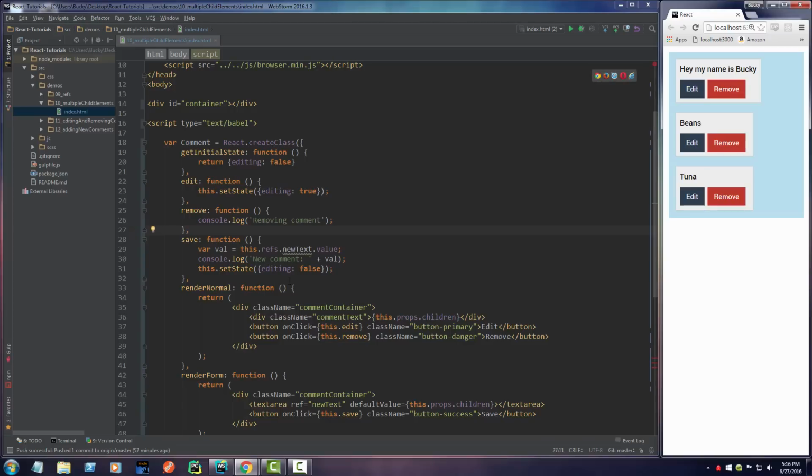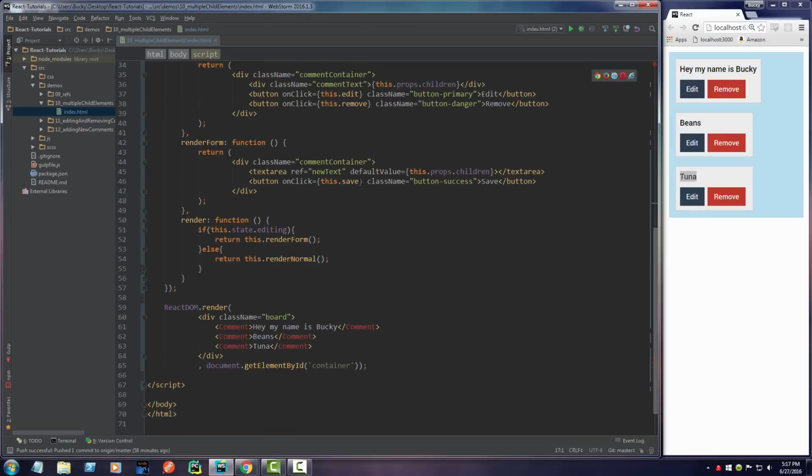So in order to have more control over them as a whole, instead of just individual comments, we need to surround them in a parent container, or just think of it like a manager where you can manage all the pieces. So what I'm going to do is set up a board component, and you can think of the board component as this blue surrounding container right here. Now, this board component is going to be made up of all of these comments, and since we set it up that way, it's going to be aware of every single one, and it can move them around, change their order, delete them, remove them, and it's a much better system than just having a bunch of standalone objects. So let's go ahead and do that.